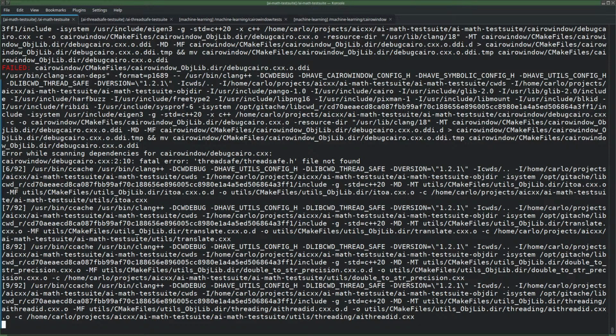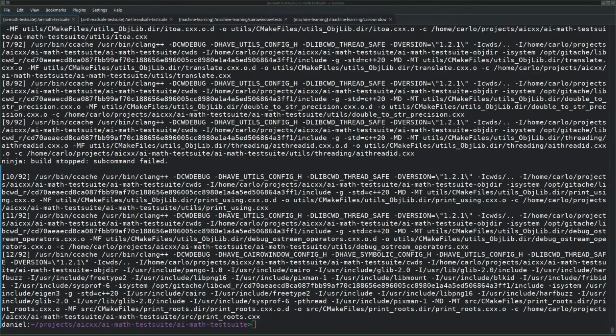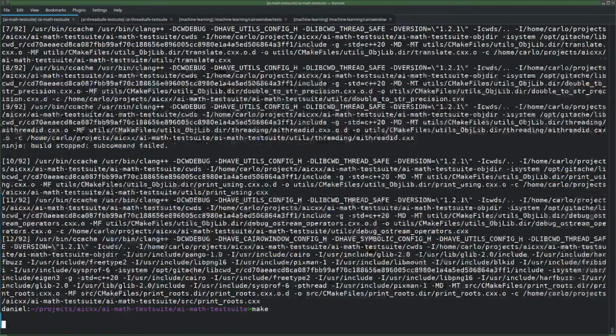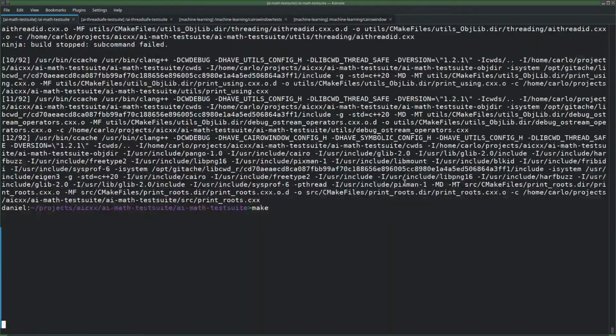Something failed, but it's still compiling. Compile until I see the error.